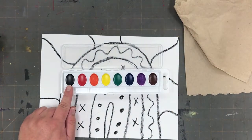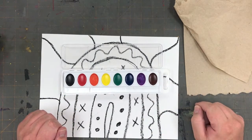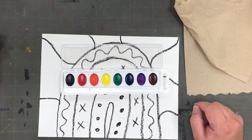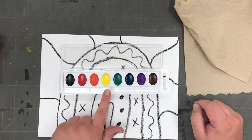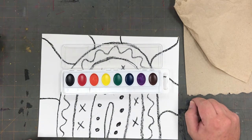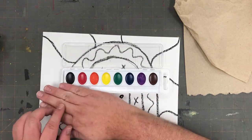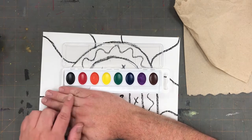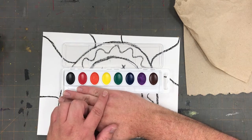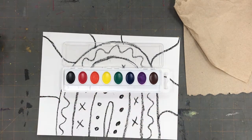We're going to focus on colors found in our skin such as black, brown, red, orange, and yellow. Now you may use greens and blues and purples in the background, but for our rainbow we want to limit our color palette to colors that when we look at our skin we could see make up our unique skin tone.